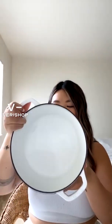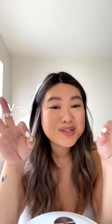It's a really smooth monochromatic white on the inside as well, with the enamel coating. As you can see, the thickness around the entire Dutch oven is so even, so it's very seamless in terms of sizing and weight distribution. That doesn't sound super important, but I swear it is. It helps it last a lot longer, and having it evenly weighted across the whole Dutch oven is the reason it will heat up evenly.